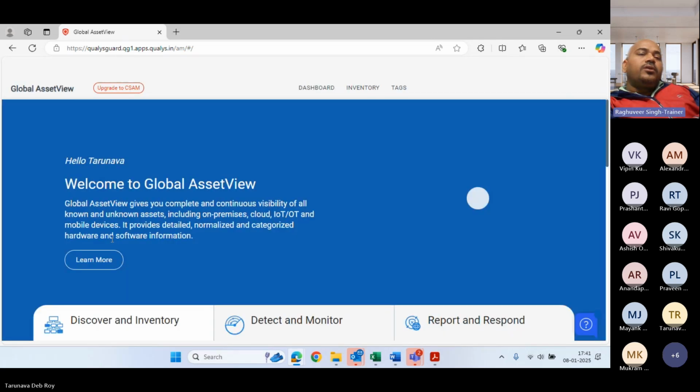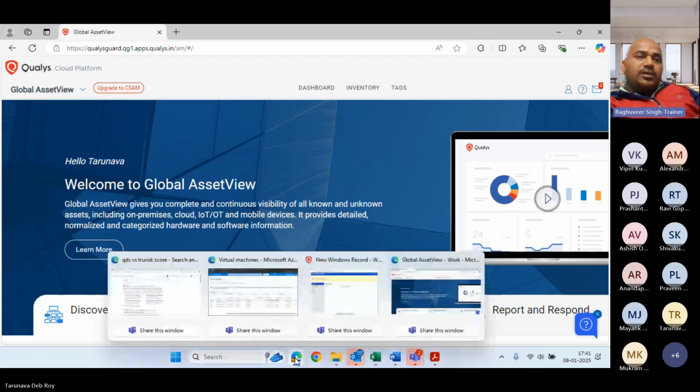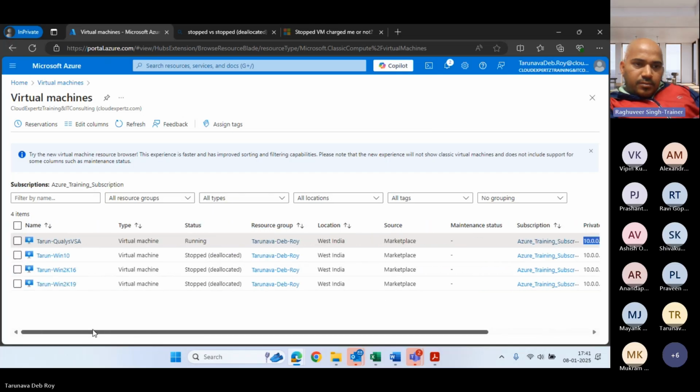Also, can you scroll back to your Azure subscription? I want to see whether the appliance and the assets are in the same network. Which one is your appliance out of these? This one, Qualys. So they are in the same network, right? Yes. Great. Okay, let's move on.